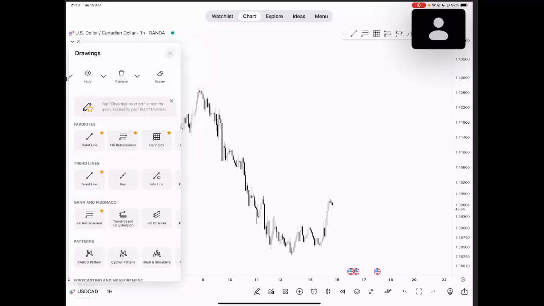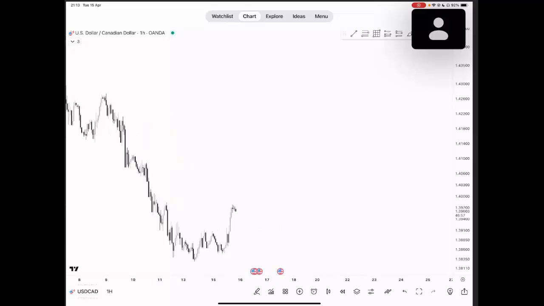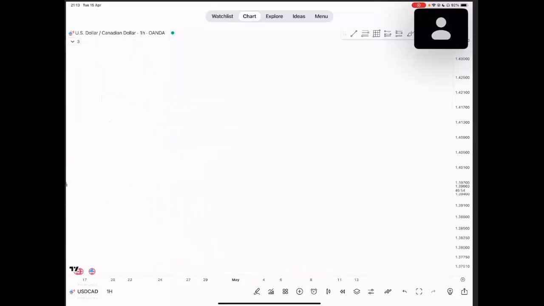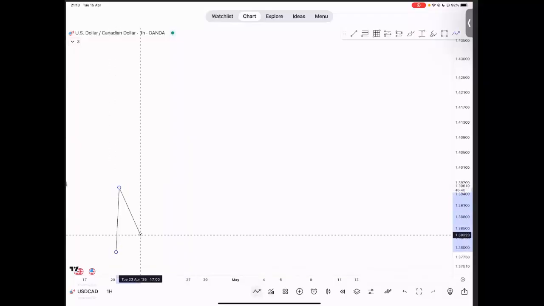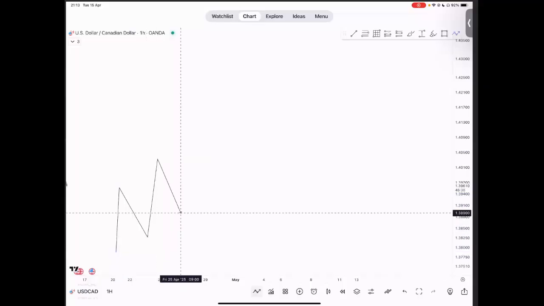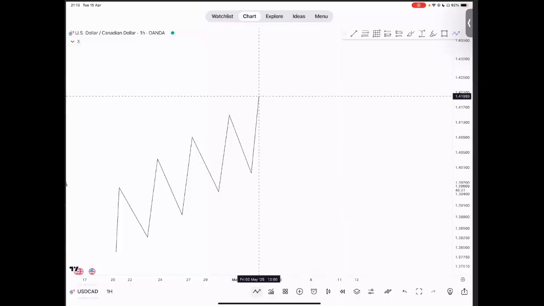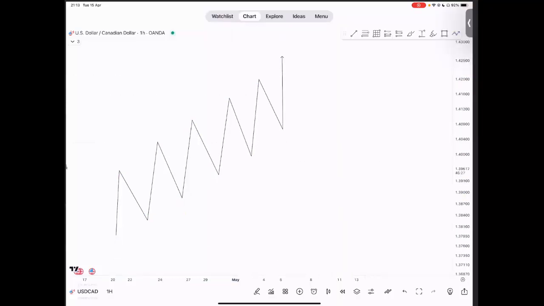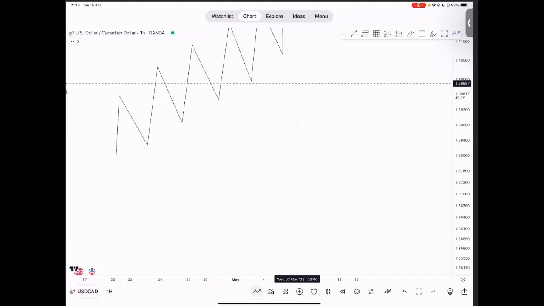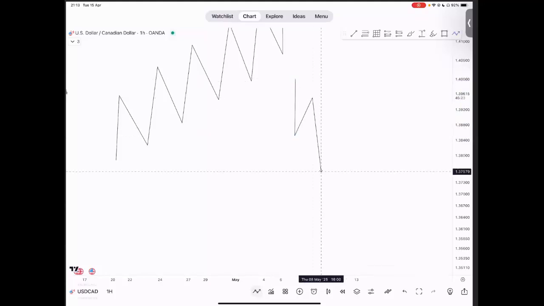All right. Now, if you guys remember, our first important topic when it comes to the advanced side of this particular sample outline was market structure, right? And in market structure, we talked about the three types of trend. The uptrend, the one that looks like it's going up like this, is made up of a series of higher highs and higher lows. And the downtrend, the one that looks like it's going down, is made up of a series of lower highs and lower lows, just like this.